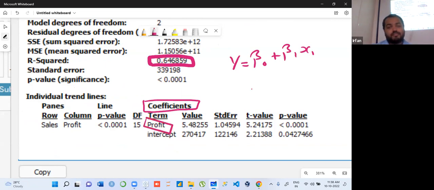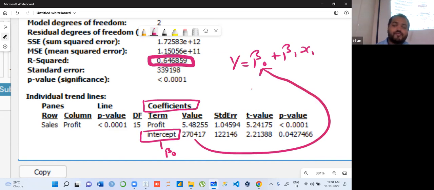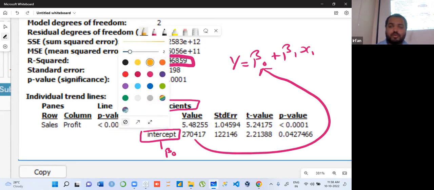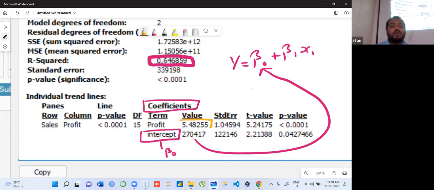Second variable name, intercept. Intercept is called beta naught. What is the value for beta naught? 270417. What is the value for beta 1? 5.48. This is your beta 1. What is the X variable? Profit. Clear?